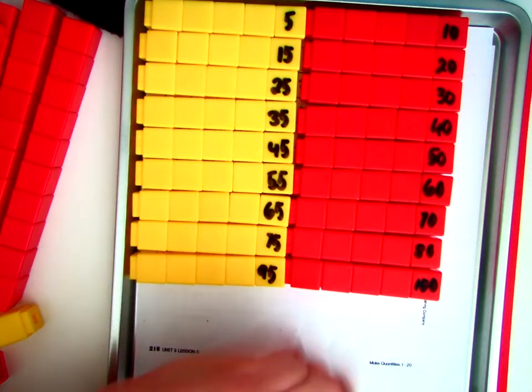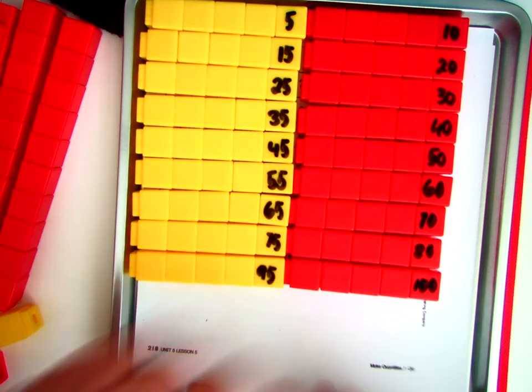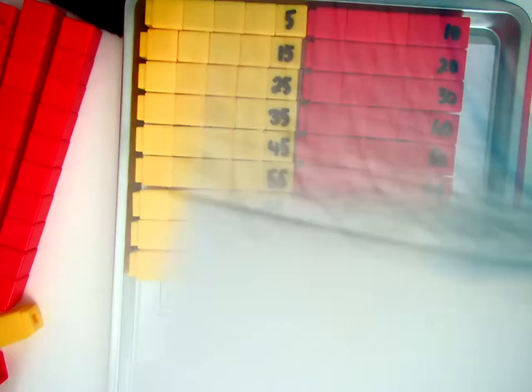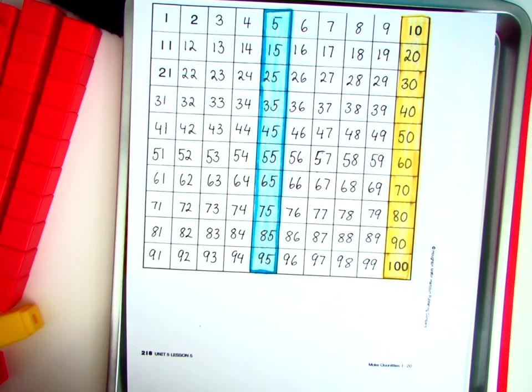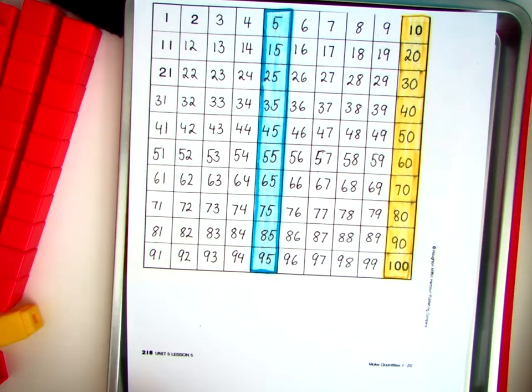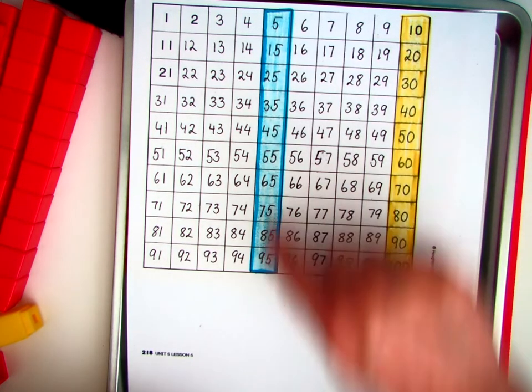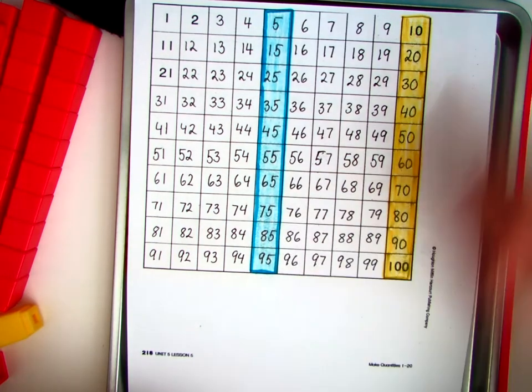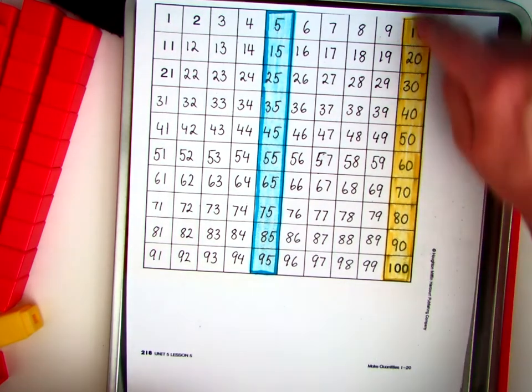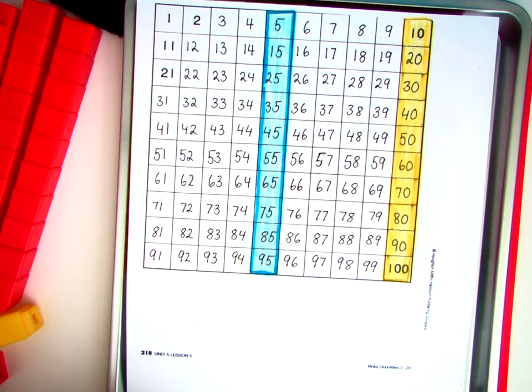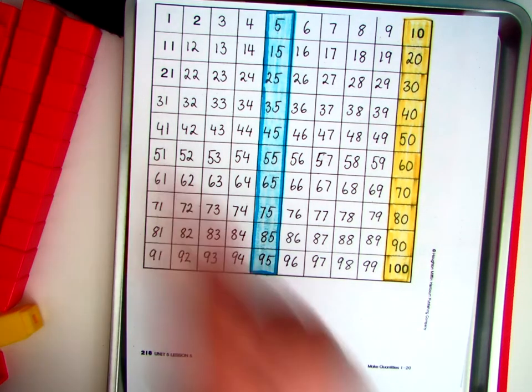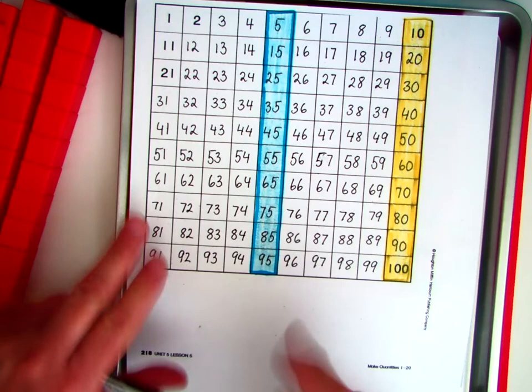So I'm going to leave this like it is. You can see what the amount looks like. And now let's just practice counting. And you might want to do this to your chart as well. Take a light color and down the middle, just color all the 5s. And down the end, color in all the 10s. And this way it makes it super easy to count by 5s and 10s.